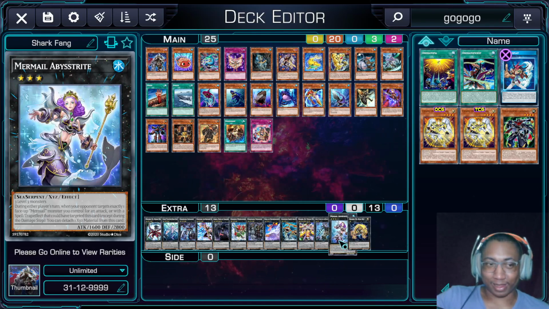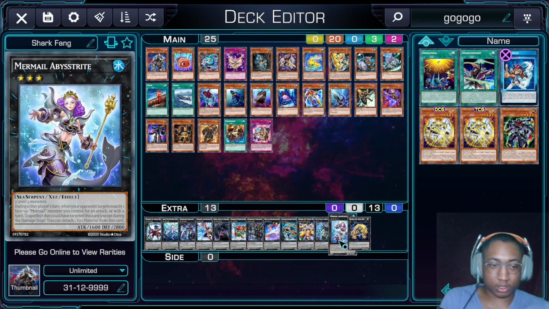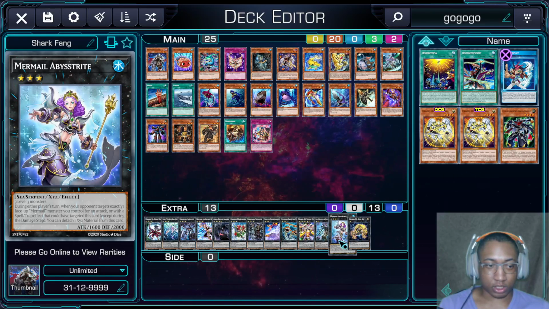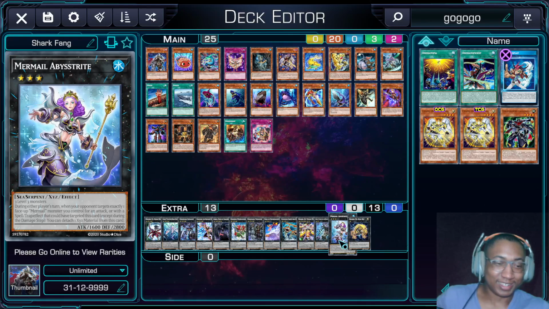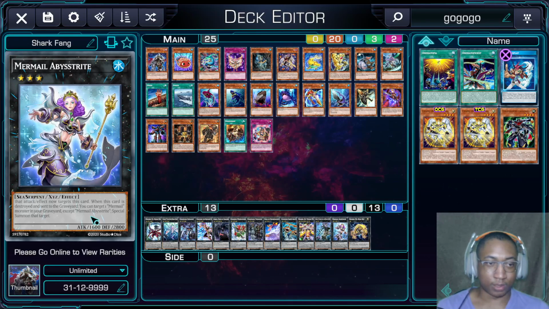Alright, next we have Mermail Abystrite. This is a water rank 3 Sea Serpent Xyz. Requires 3 level 3 monsters. During either player's turn, when your opponent targets exactly one face-up Mermail monster you control for an attack, or with a spell/trap effect that could have targeted this card, except during the damage step, you can detach 1 Xyz material from this card. That attack/effect now targets this card. When this card is destroyed and sent to the graveyard, you can target 1 Mermail monster in your graveyard, except Mermail Abysstrite, and special summon that target.